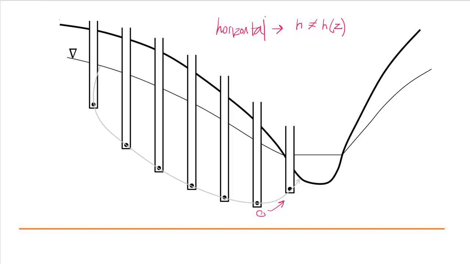Now we can go a little further and point out that when there is a downward component of flow, for example, all along this part of the path here, the water is in some way moving down. And when there is a downward component of flow, then the head at depth will be less than the water table. When there is an upward component of flow like there is here, then the head at depth will be greater than the water table.